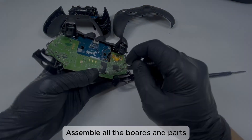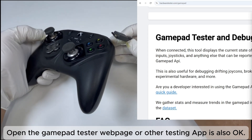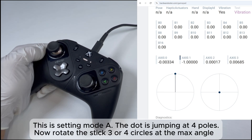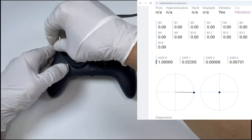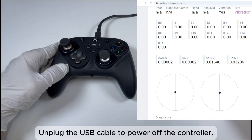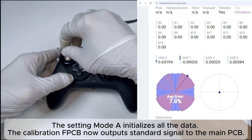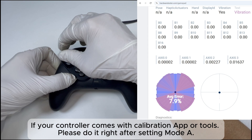Assemble all the boards and parts. The next step is to calibrate the Alekier Calibration FPCB. Open the gamepad tester web page — other testing apps are also OK. Fully tilt the joystick at the largest angle, then plug in the USB cable. This is Setting Mode A — the dot is jumping at four poles. Rotate the stick three or four circles at the maximum angle, then press the button to save the data and release the thumbstick cap. Do not touch it while it is reading the physical center. Unplug the USB cable to power off. Setting Mode A initializes all the data — the Calibration FPCB now outputs a standard signal to the main PCB. If your controller comes with a calibration app or tools, use it right after Setting Mode A.